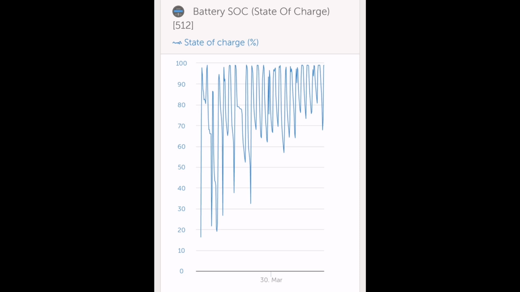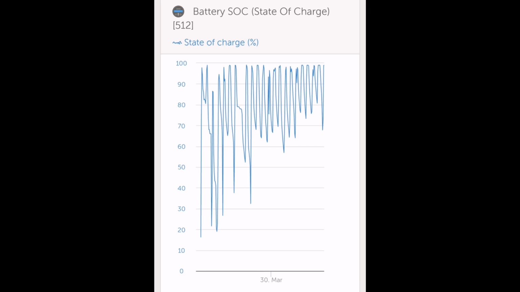My usage profile so far is basically mostly this battery is getting used in the evening. So as solar energy has disappeared during the day and it gets to, say, 6 or 7 o'clock at night, then the battery is kicking in and taking over, taking up the house load. And then also completely through the night, it's taking the house load as well. So we've got hardly any grid usage at all. But during the day, it's also picking up the excess, the extra amount of power I need that I haven't got enough solar energy for.